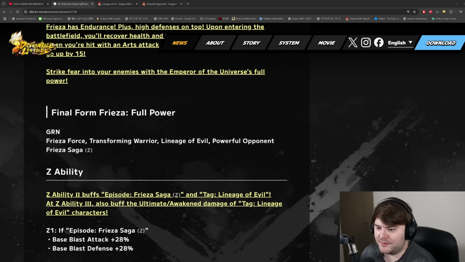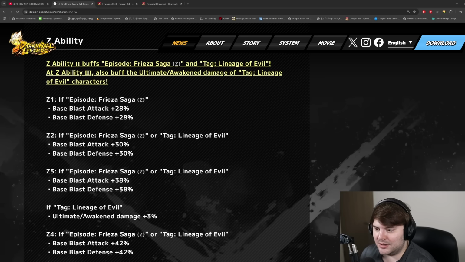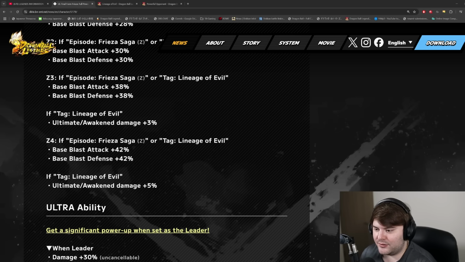Final Form Frieza full power green. Obviously, Frieza Force, Transforming Warrior, Lineage of Evil, Powerful Opponent, and Frieza Saga. Z ability is Frieza Saga or Lineage of Evil. No Powerful Opponent, huh? Okay. 42% of base blast attack and blast defense. If tag Lineage of Evil, 5% ultimate/awaken damage.